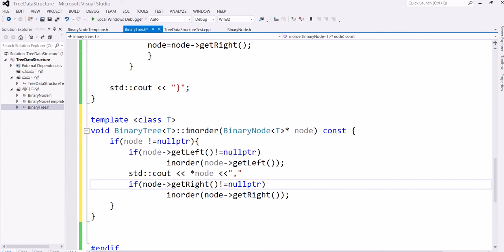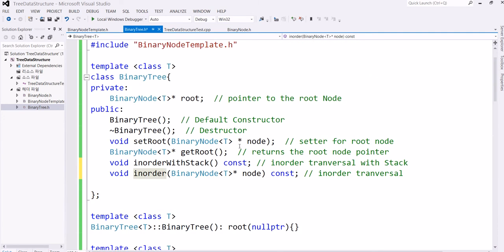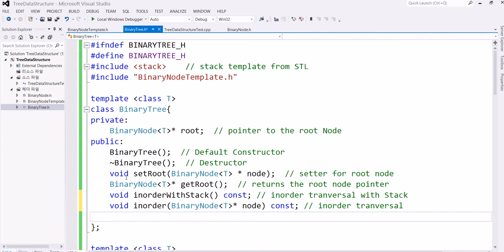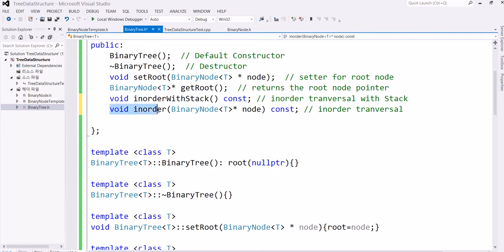To call this in-order function we need one helping function, and this function has the same name but without any argument.